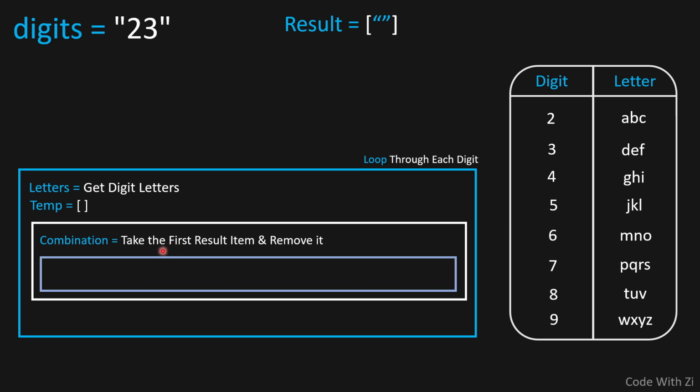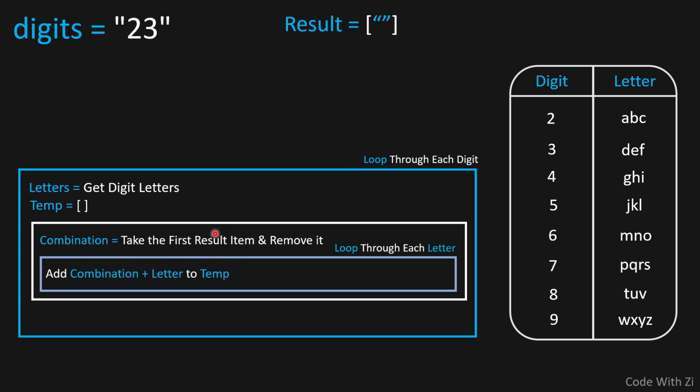And then we're going to have our last loop, and we're basically going to loop through each letter that we have. So we got our letters here, and then we're gonna loop through each letter that we have. So as you can see, we have 3 loops, and then inside of our last loop, we're gonna say, add our combination plus the letter that we're currently looping through to our temp array here. And this is everything that we have inside of our final loop.